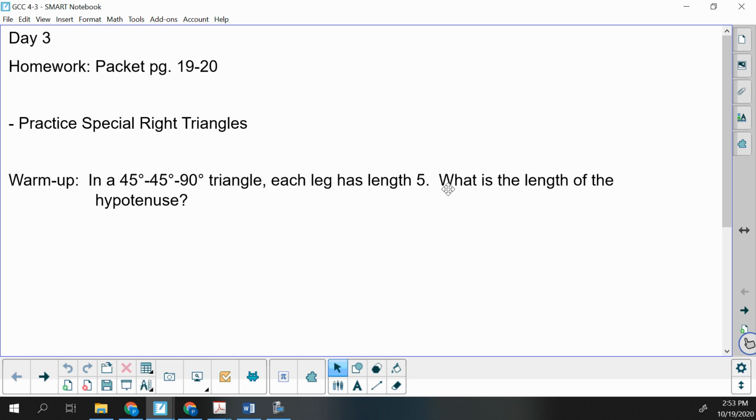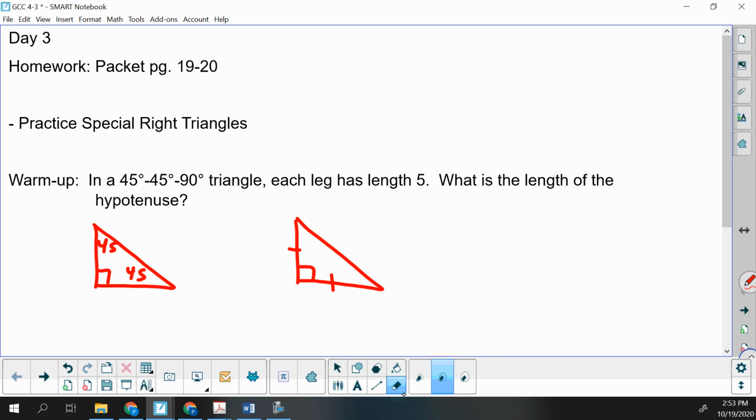All right, so we have a 45, 45, 90 triangle. Some other ways a 45, 45, 90 could be notated: you see the markings like that. That means the angles must be the same, and then you can fill in the 45s. You also could see a 45, 45, 90 where they have the angle markings on there. If they're the same, they must be 45, 45, 90. So 3 different ways that you could see the 45, 45, 90.